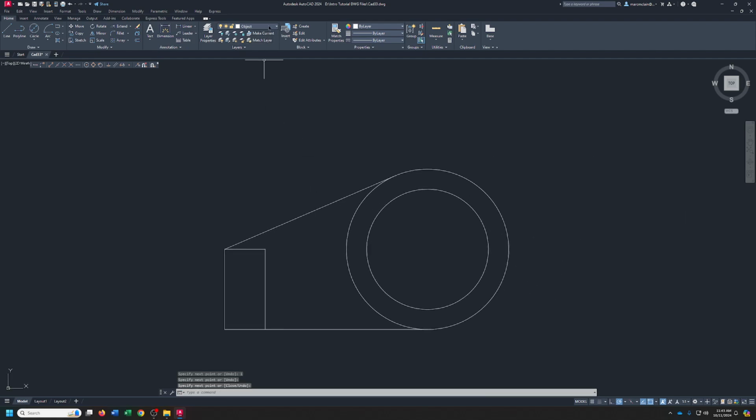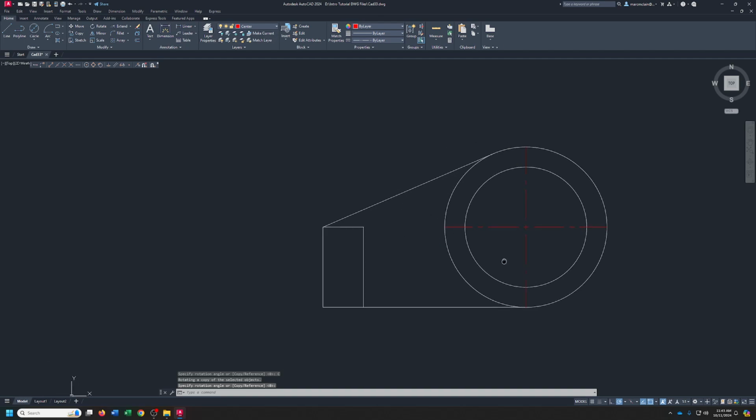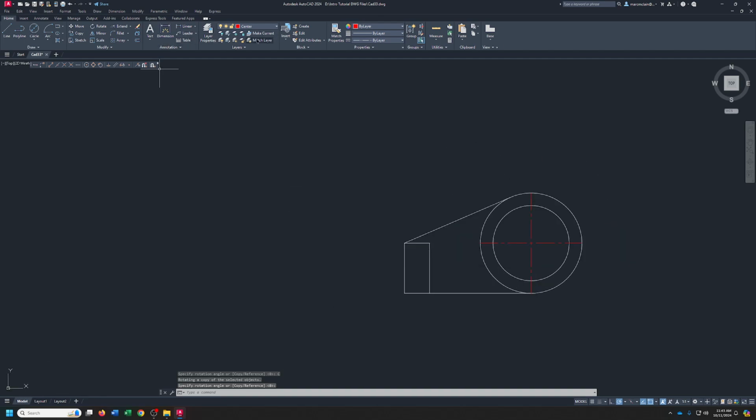All right, now let's go ahead and get our center lines in. Once again, we'll use the quadrant. And then we'll grab that one and we'll rotate. Pick the center and copy. So there's that. Okay, now I'm going to change over to the construction layer, and I'm going to draw myself a line over 1.5 for our separation. I'm going to go up 1 inch on that. You'll see why in a second.